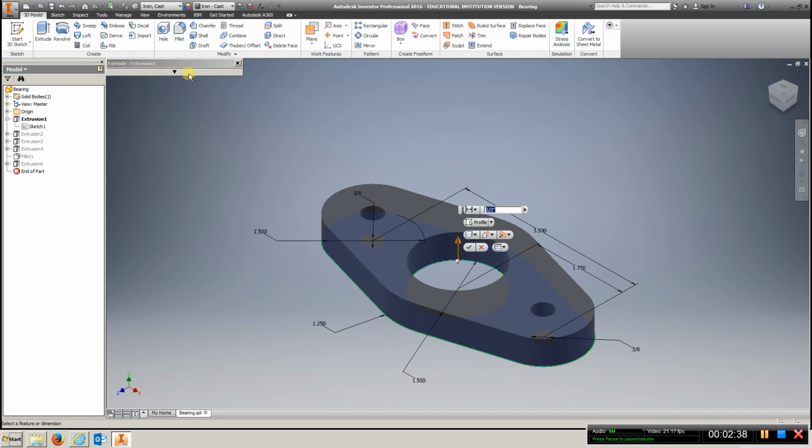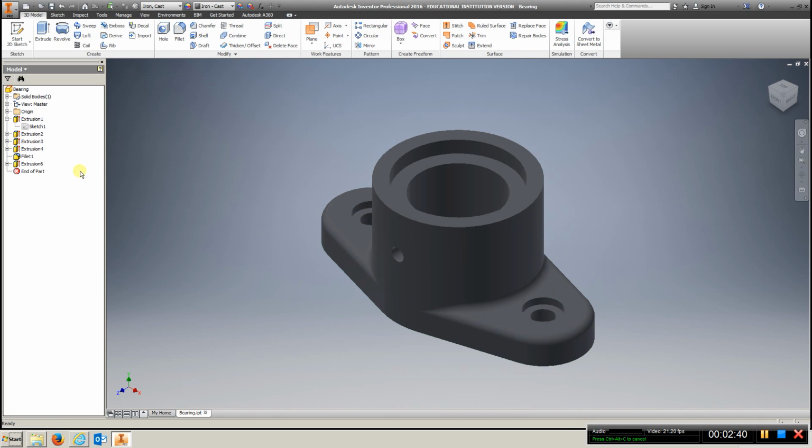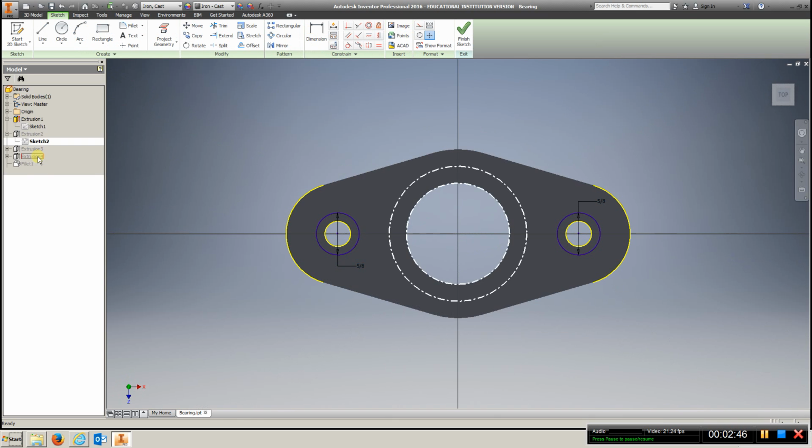You're going to extrude that up a 1/2 inch. Okay? Next one. Use your hole command here. You can do it this way.